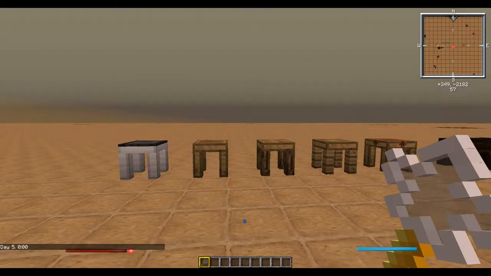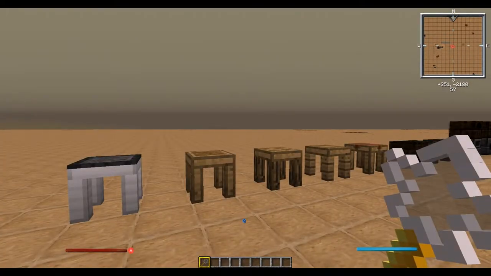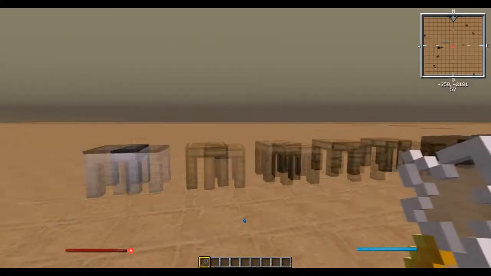Hello and welcome to another mod spotlight. In this spotlight we will be covering Tinker's Construct, the basics. We won't be getting into the crazy tool combinations that are available, we'll just be going through the blocks, how to build a smeltery, etc.